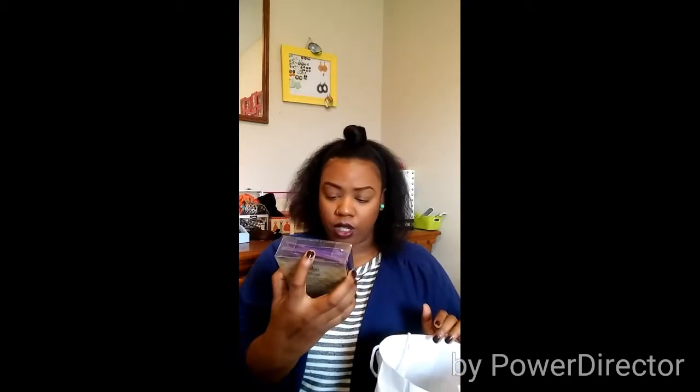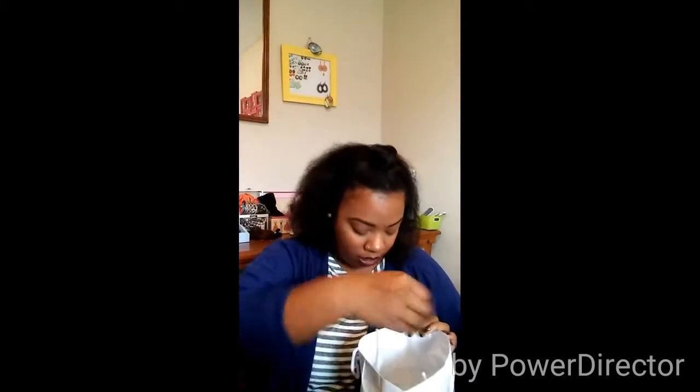Then we've got this three-pack kit from Dr. Miracle — it's a Dr. Miracle Repair with extra virgin coconut oil. I really like Dr. Miracle's products. This is the Feel It formula, so that's stuff that gets you really tingly in the scalp and that's awesome. I like the way it feels.